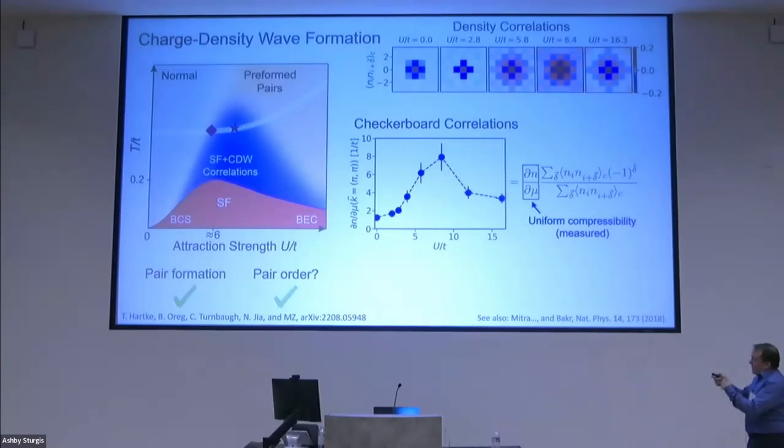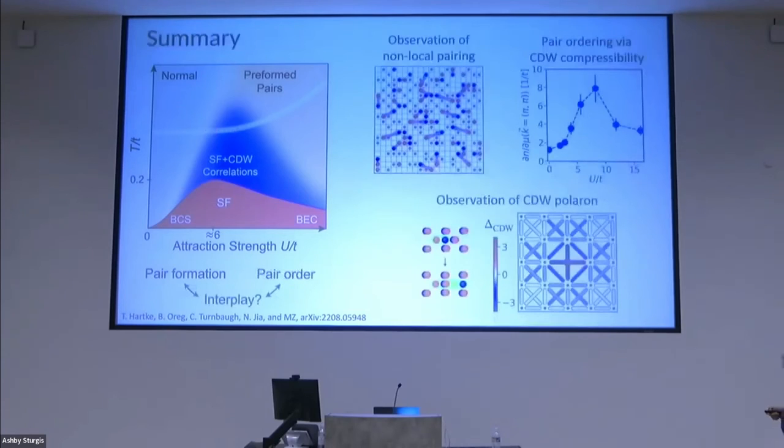As an indicator that there are correlations going on, we cannot directly look at super correlations, but we can look at the wave correlations, and we see a nice peak near where you expect the correlations to be stronger. As an indicator that something interesting is about to happen, hopefully, if we cool a little bit more, we should actually see the transition to superfluid in the attractive Hubbard model.